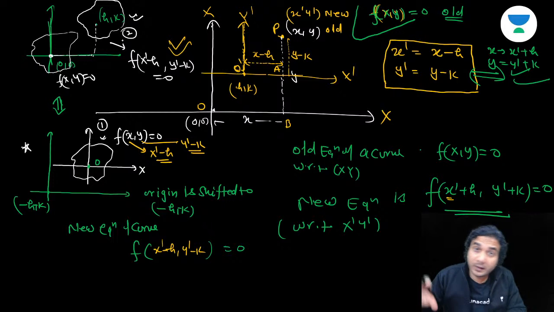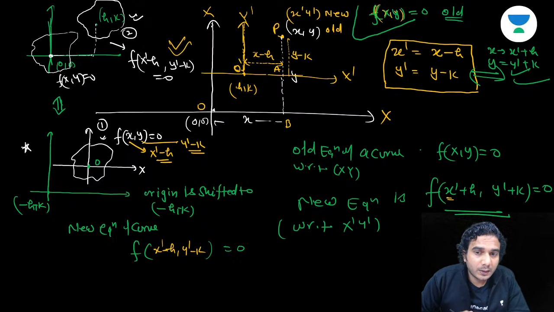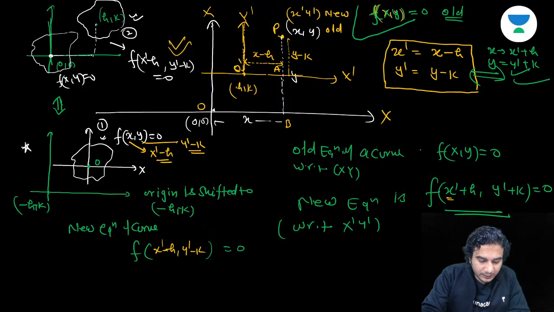So when you shift the curve by h units and k units towards positive x and positive y, in the new equation, x is replaced by x minus h and y is replaced by y minus k. So I have tried to relate everything, shifting of origin and shifting of curve. They are just opposite to each other, okay? So whenever he says that he's shifting the origin by 1 unit, okay, let's do one case. Have you got it now? Let's apply it, okay?